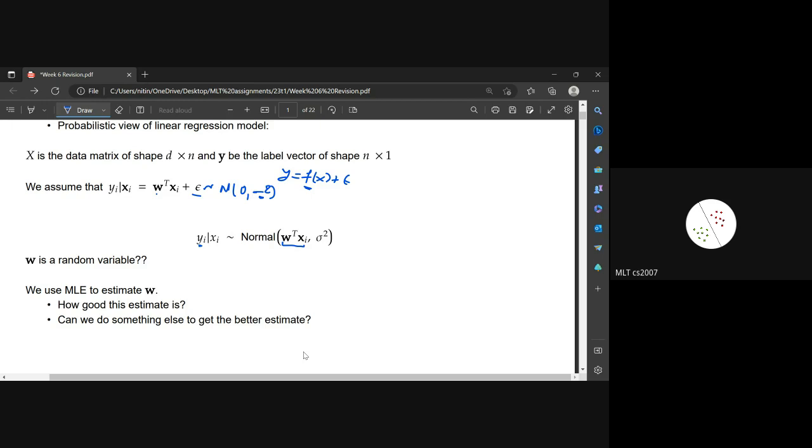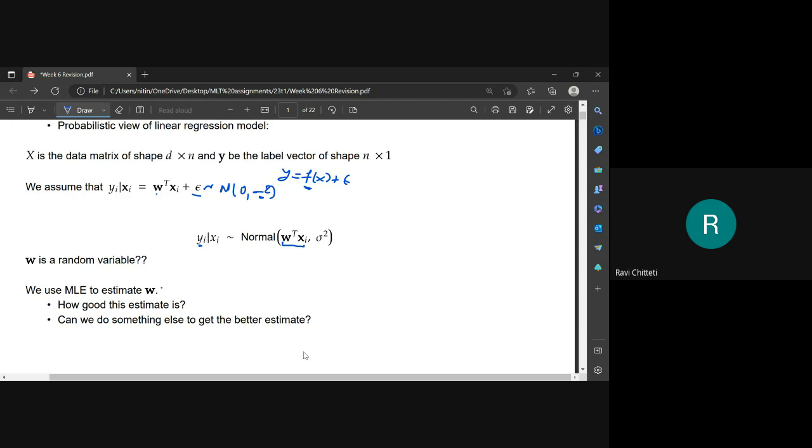So these y labels are actually random variables, and because those y labels are random variables, the randomness comes into this model, and that's why we are calling W a random variable. And we estimated our W using the ML estimator, and this leads to the same problem that we have done using the squared error loss function, right? So up to this point, any questions here?